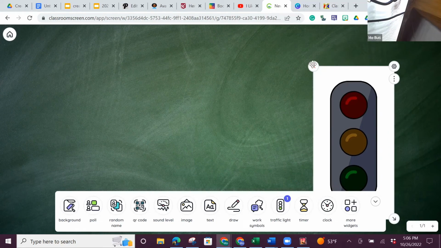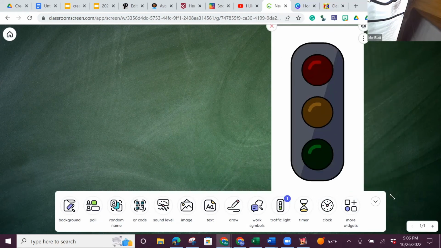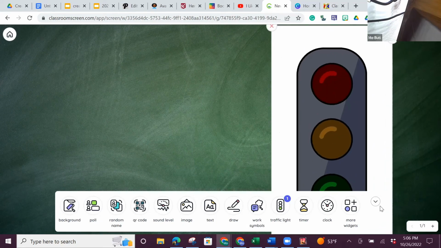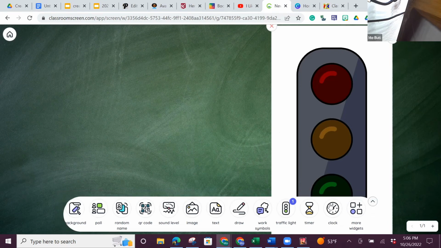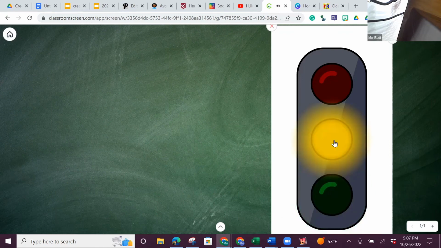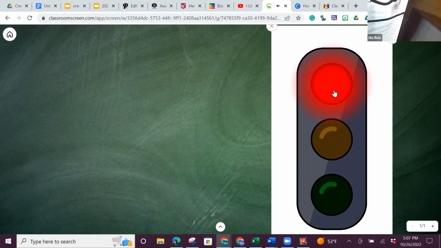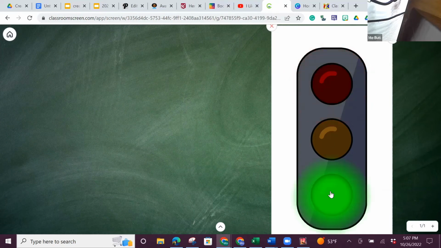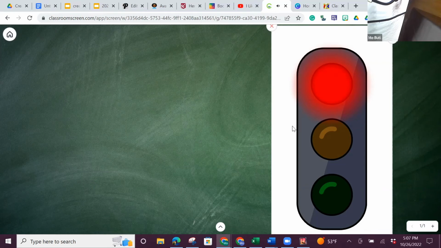So let's say you had this projected on your wall, and you can hide this, and you tell students, all right, everyone, time to work. And they're working and working, and you're walking around helping people, and you have 5 minutes left. All right, 5 minutes left. And then put your pencils down. Or you can also use it for other things. Think about volume, like good volume, maybe it's too loud. So you can use that for a variety of reasons.